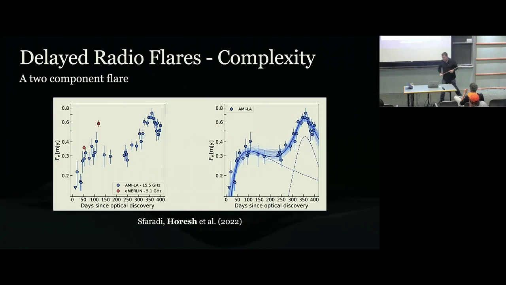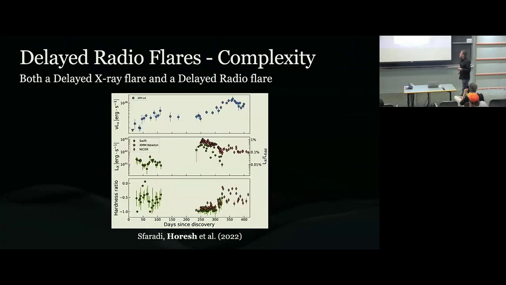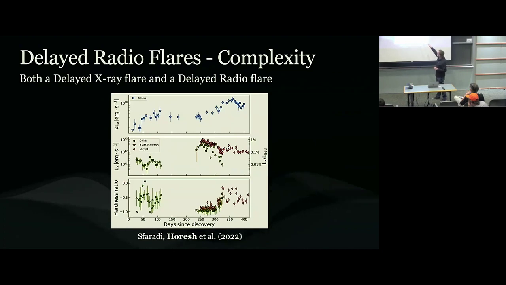Okay. If we look at the X-ray data from this event, this is the X-ray data from Hinkle et al. And you see the luminosity and hardness ratio. You see that there was an X-ray flare just before what we call the delayed radio flare that we've observed with AMI. And also you can see that the hardness ratio changed from sort of an intermediate state to a completely soft state during the X-ray flare. And then with a lag of about 100 days, there goes the radio flaring up.